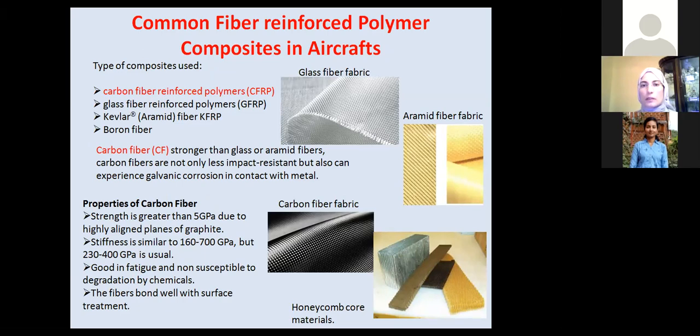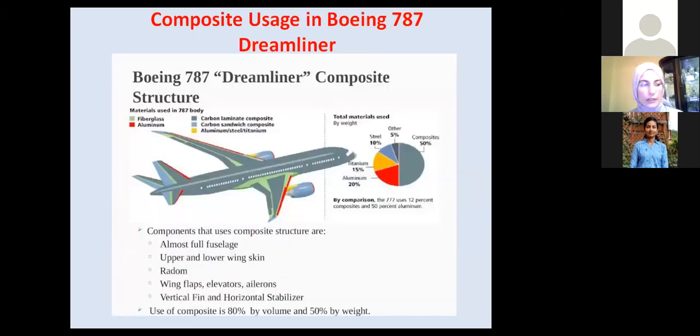Here are some samples produced from glass fiber, carbon fiber, and aramid fiber, and also the honeycomb core materials. All of them are used in aircraft structures. Composite materials have found many places in aircraft structures, especially in flying surfaces, fuselage beams, floors, the flying control surfaces, and landing gear doors. And today, composite materials are used in new generation aircraft, especially the Boeing 787. Here we give the example.